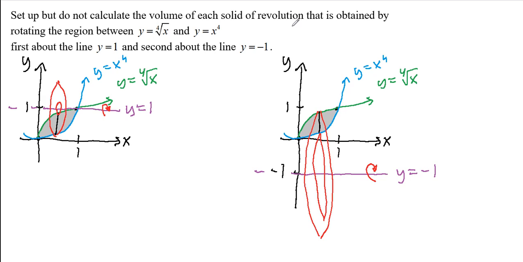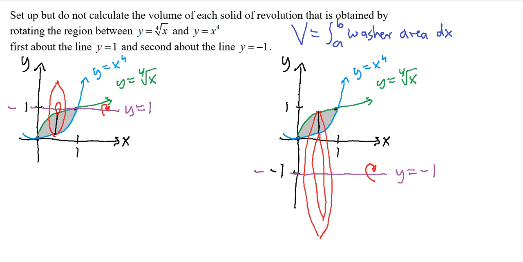Let's remind ourselves of the general way to set up the volume of a solid of revolution using the washer method. So V for volume would be equal to the integral from A to B, that is the interval over which the washers would be running, of the washer's area integrated with respect to wherever the washers would be cutting through, and in our case this would be the x-axis, so we integrate with respect to x.